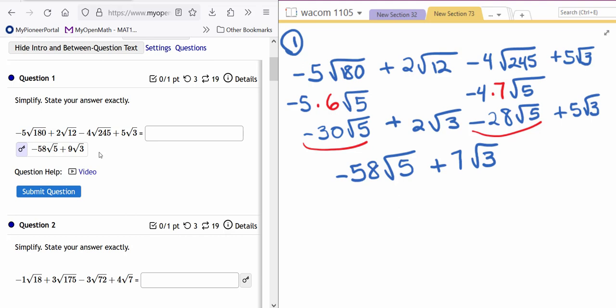Right, on this one, all right? When I took the 2 out from the 4, I had a 2 out there already. And I'm taking out the 2 from the 4, because it was 4 times 3. So this should have been 4 times the square root of 3. All right, and those are still going to be the ones to go together. And that is how we should have got a 9.